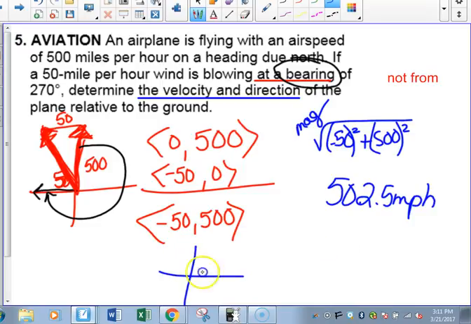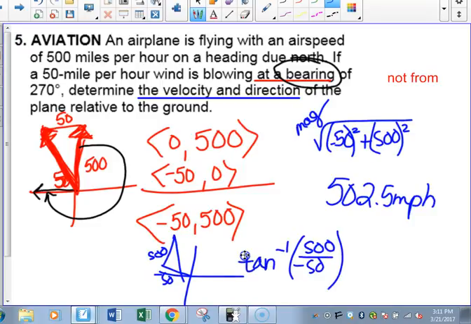Okay, our resultant vector is here in quadrant 2, negative 50 and 500 again. So when we do an inverse tangent of 500 over negative 50, what do we get? Negative 84 degrees? Okay, is the calculator confused again? It is, but it is the same angle as inside our triangle here, 84 degrees, right? That picture is so bad. Okay, the 84 is here, negative 84, so it's also in here.